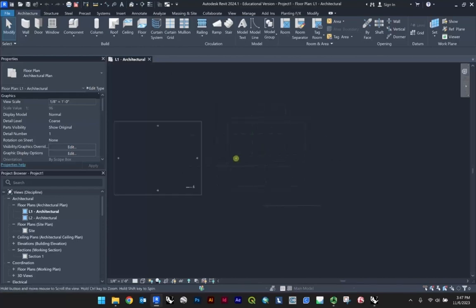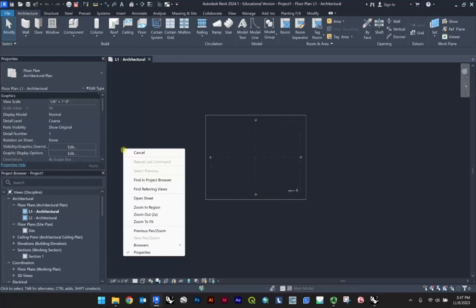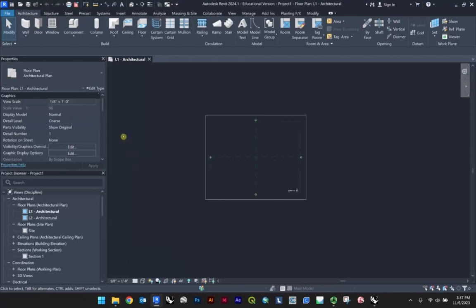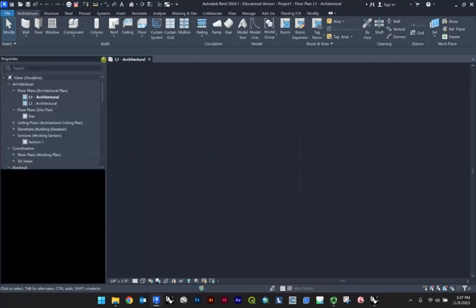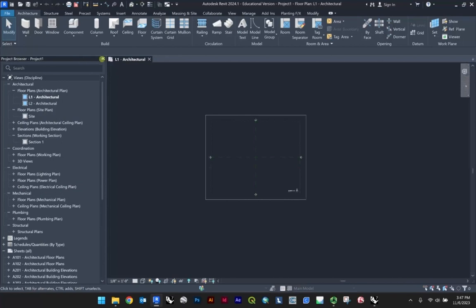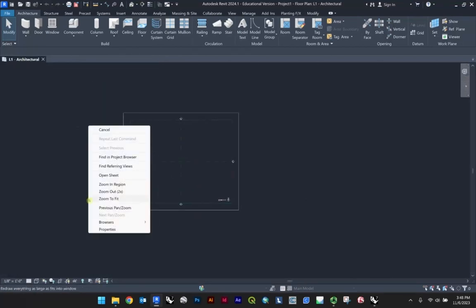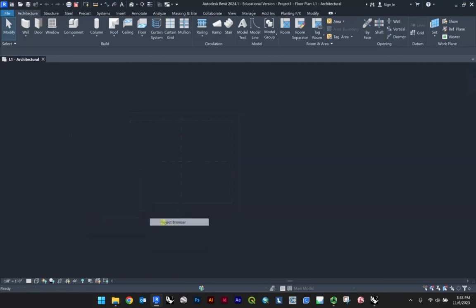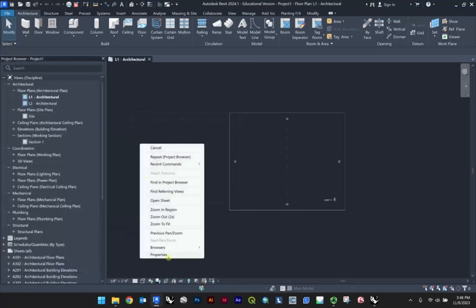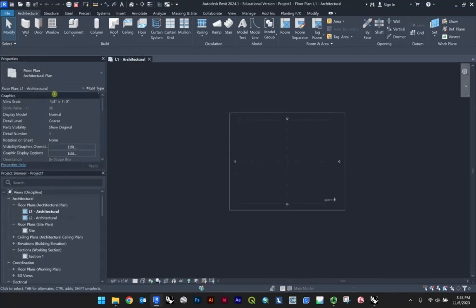Okay, so I'll talk you through a lot of the layout of the drawing interface. I'm hitting down on the scroll wheel right now to pan, and scrolling in and out to zoom in and out. A couple things I would bring to your attention right off the bat: if you don't have your properties and your project browser, so if for whatever reason your interface looks like this, just know that you can right click, browser, project browser, right click, properties. These are two ribbons on the side that you'll certainly need to operate the Revit interface.